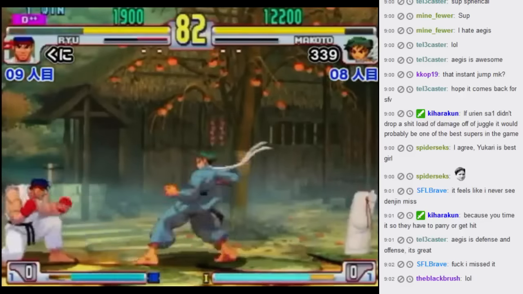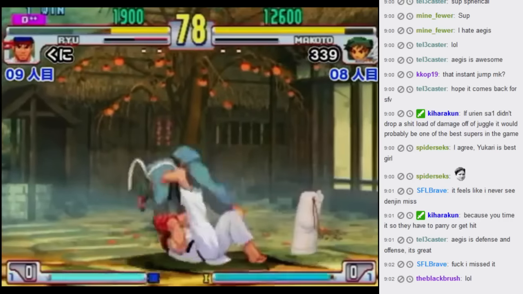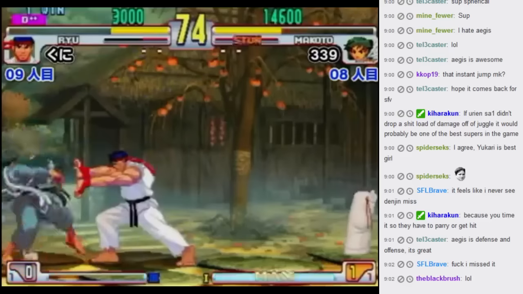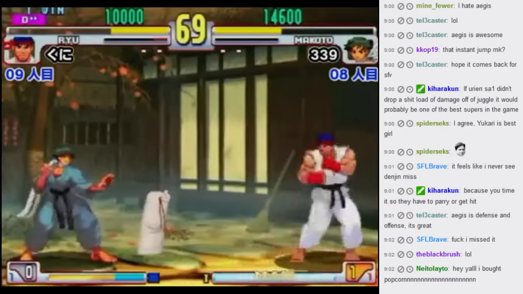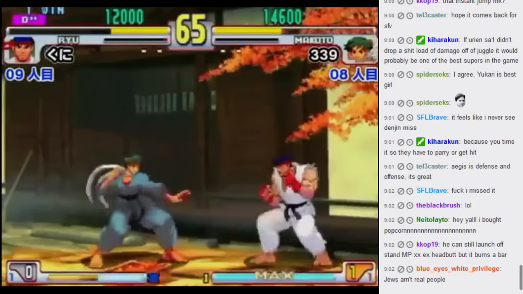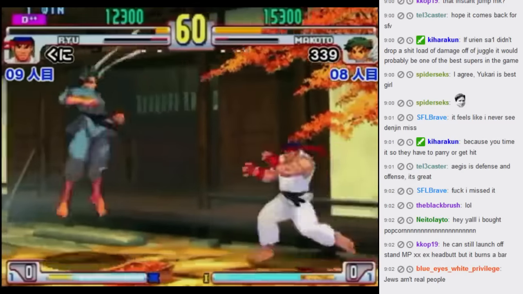If Yurian's Chariot Tackle was safe and he could hit confirm it on reaction into a Super 1, then I think that would help Super 1 a lot. But that's already a huge... Yeah, it burns a bar and it requires basically good presence of mind or even adequate setup.